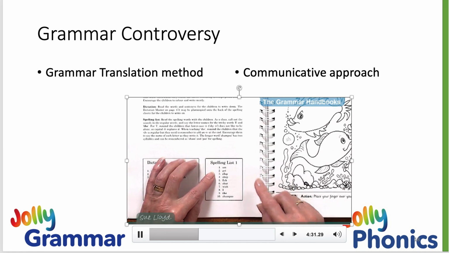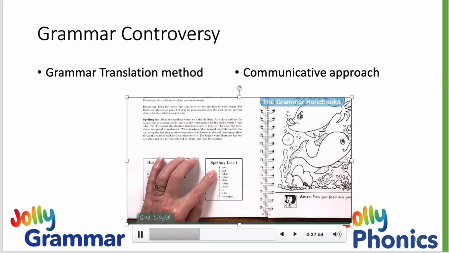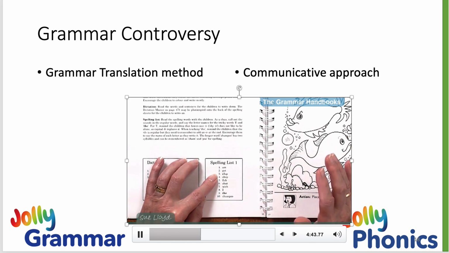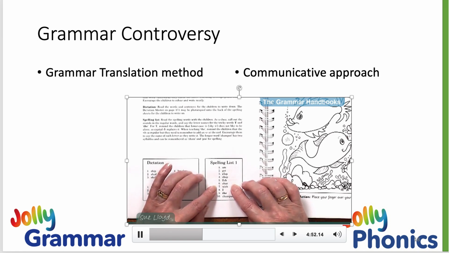The first 2 in the list are really easy. The children just listen for the sounds and write the letters for those sounds. Now, the third one has a consonant blend in it, which makes it slightly more difficult to hear all the sounds, as with clap, k, l, ap. Then the next 4 spellings are simple and use the focus letter sound.